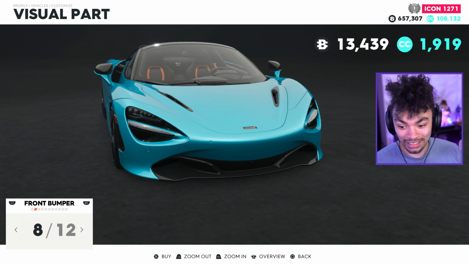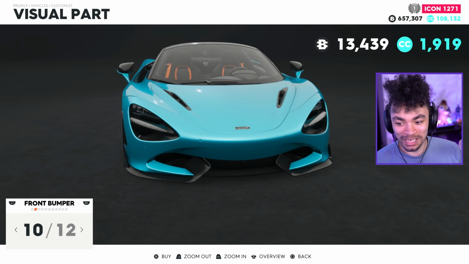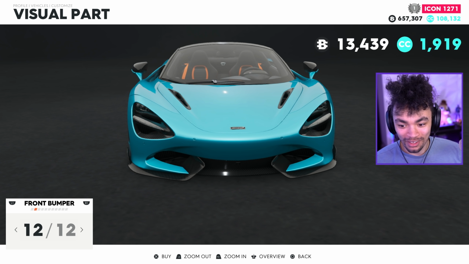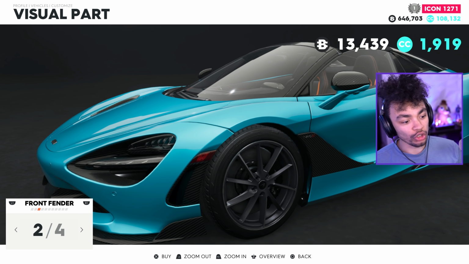That looks pretty sick. A little bit of carbon there. A little bit of painted. Carbon. Oh, baby. That looks sick. Oh, I'm liking that. We'll go straight for number 12. Who would have thought that Pants goes for the biggest option?